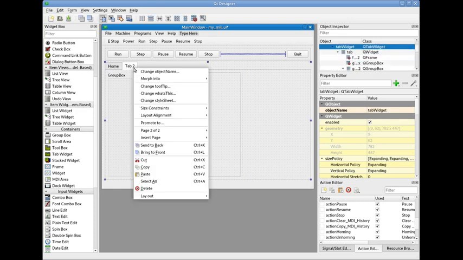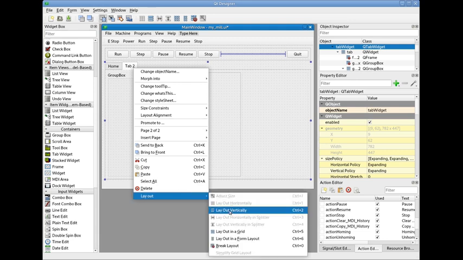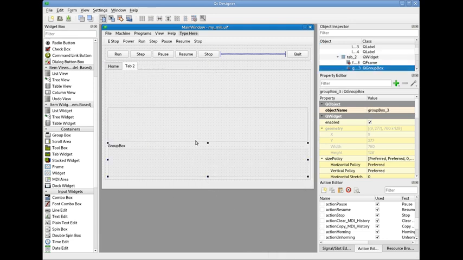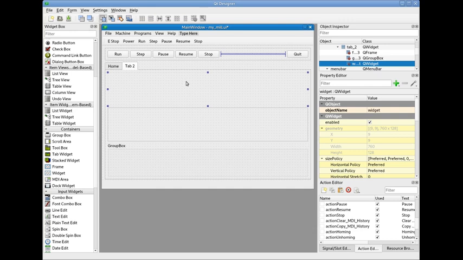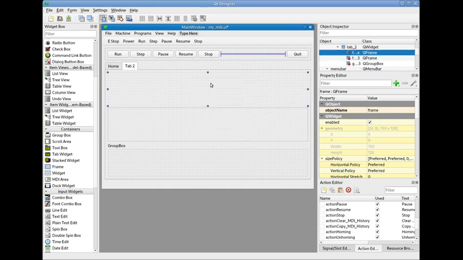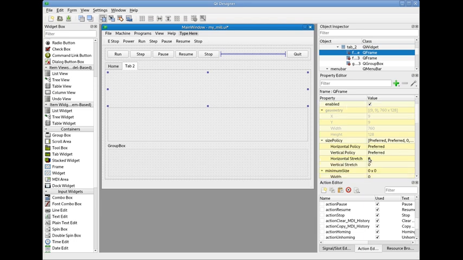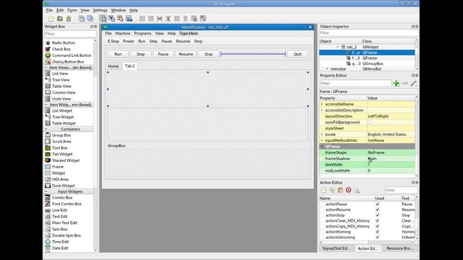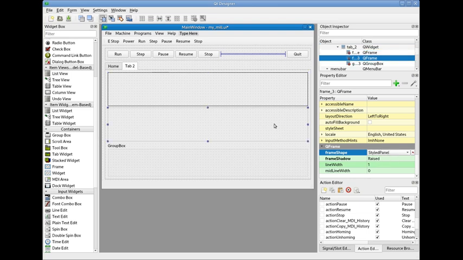We can select layout vertically, and that'll put all 3 containers in there vertically. Now if we right click and morph into a Q frame, we've changed that Q widget to a Q frame, and we can set the frame type. And you got various options.